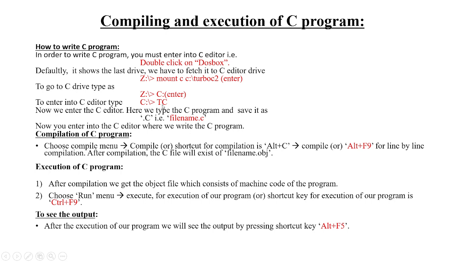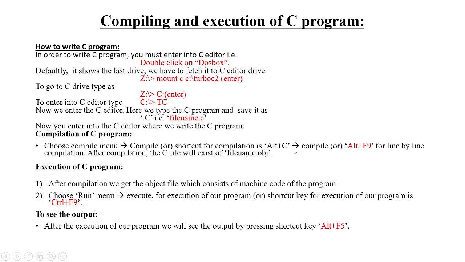Here we are with the C programming editor, and this is the editor where we write the C program. After writing the C program, we have to save that file with any file name you want to give, but we have to follow the identifier rules. That is, only alphabets, numbers and underscores are allowed. No other special characters are allowed, and that file should have the .c extension. After saving it, we have to compile this program. To do so, you can press Alt F9 or you can go for Alt C, enter.